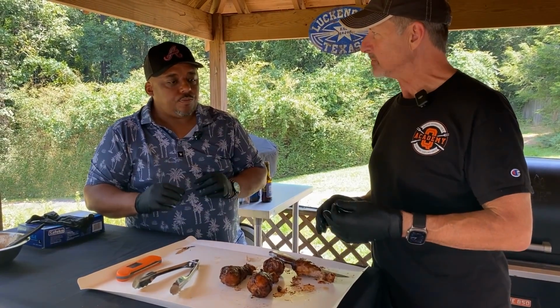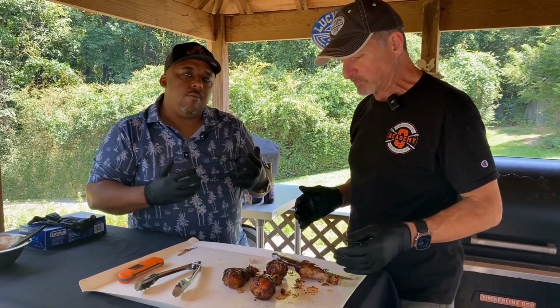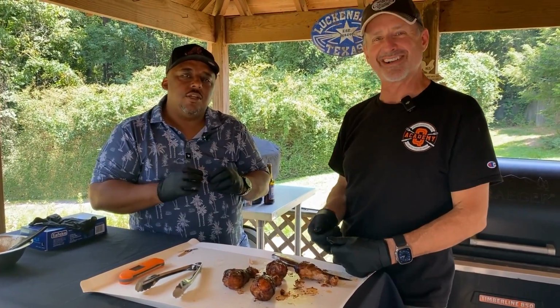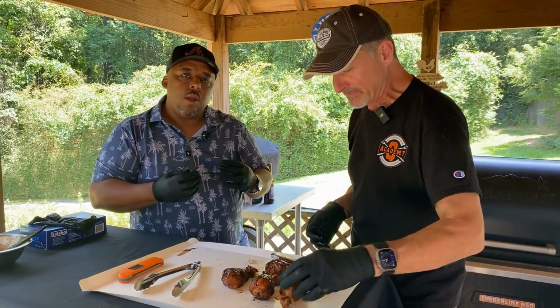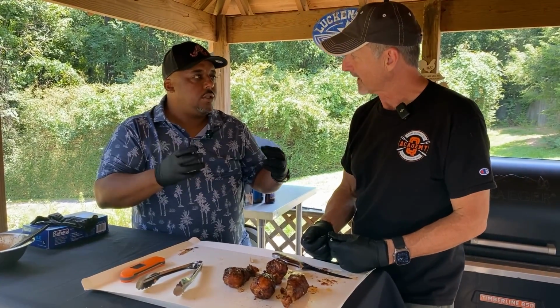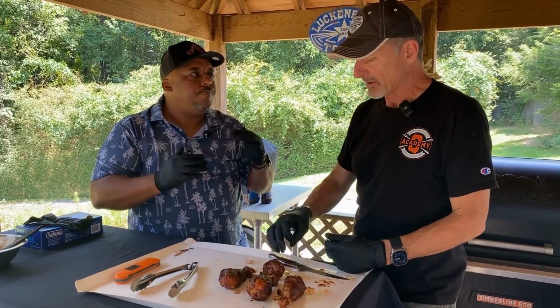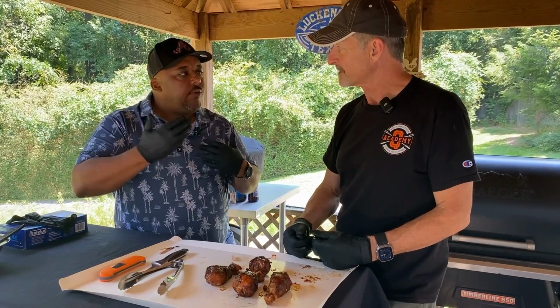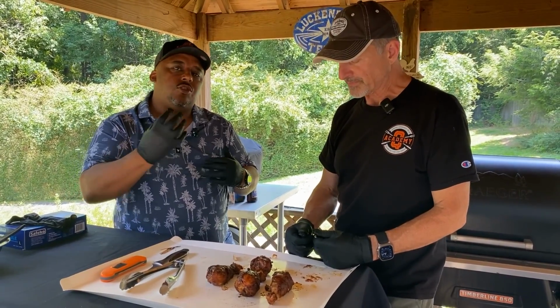What do you think of that? It's really melt in your mouth. Is there such a thing as chicken butter? That's what it is, because it's just chicken flavor. It's heightened with a little bit of sauce, but not overpowering, and everything there is chicken. Even as I finish it, I still feel that unctuous chicken flavor on my tongue.